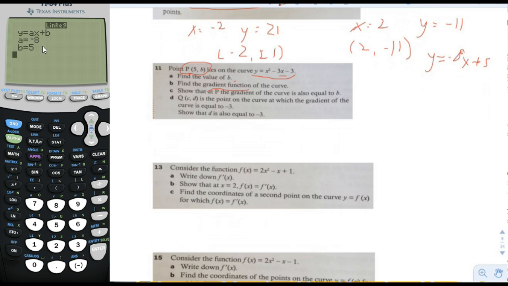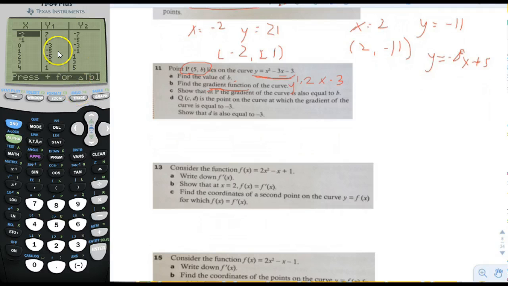And that's pretty easy to do with the calculator. So we're going to program this function into the calculator. And by the way, they ask us to find the gradient function, so we'll just do that now. It's y prime equals 2x minus 3. Okay? And then we're just going to program both of those into the calculator, the original function and the gradient function. This is getting repetitive, isn't it? Every time we're going to program both functions into the calculator. So we'll do a table.